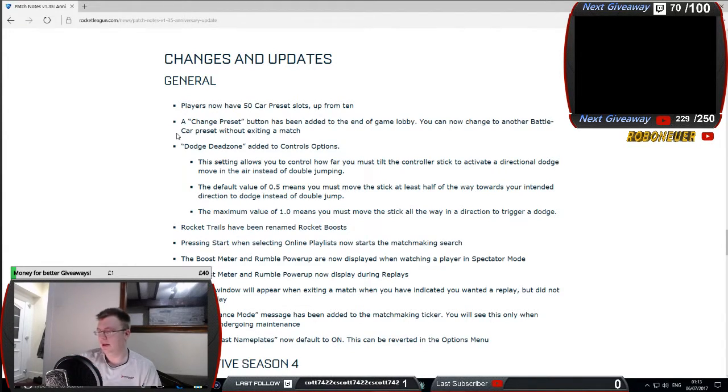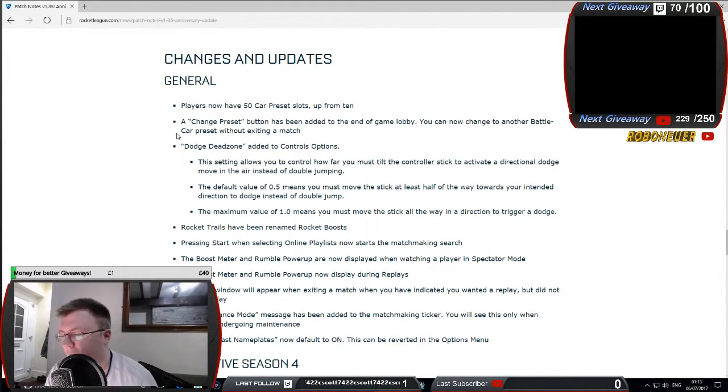This might mean I can probably... Okay, the default value of 0.5 means halfway towards the intended jump. Maximum investment all the way to trigger a dodge. Interesting. Okay. Rocket trails have been renamed Rocket Boosts.